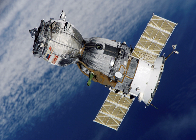Cosmos 1443 then undocked, in spite of Western predictions that the FGB component would remain attached to Salyut 7 as a space station module. The VA capsule soft landed on August 23, and the FGB component continued in orbit until it was deorbited over the Pacific Ocean on September 19.